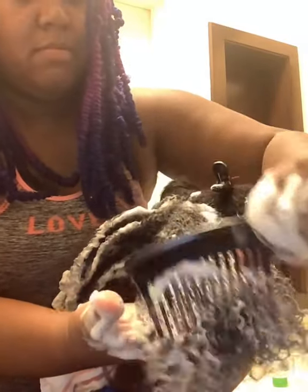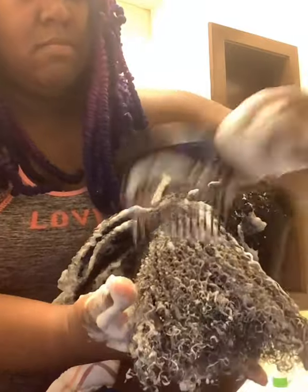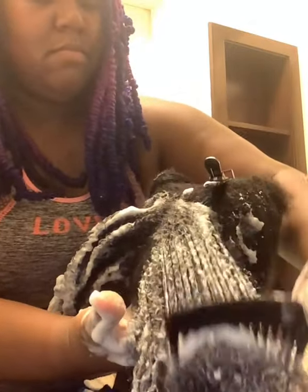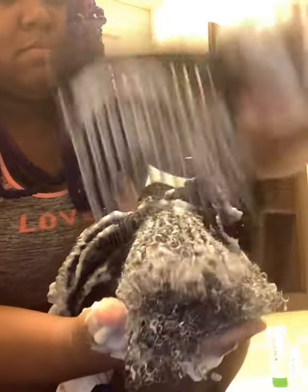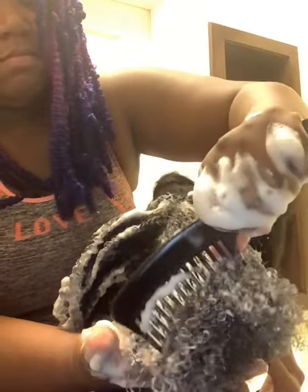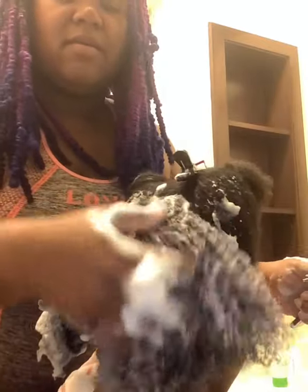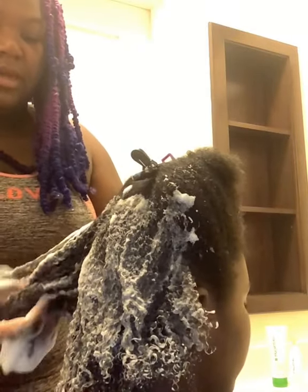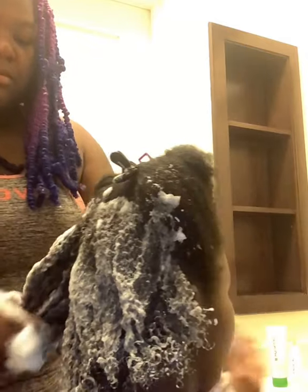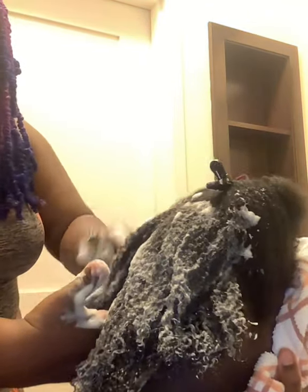So if you're working by yourself on your hair, that's what you want to do. You want to make sure that it's really just combed all the way through, and that'll help you when you're rinsing out your hair as well.